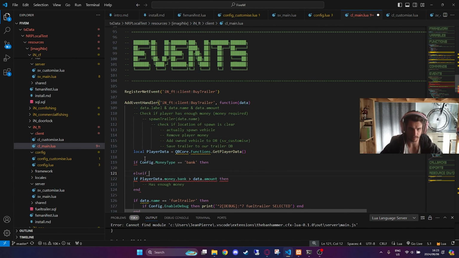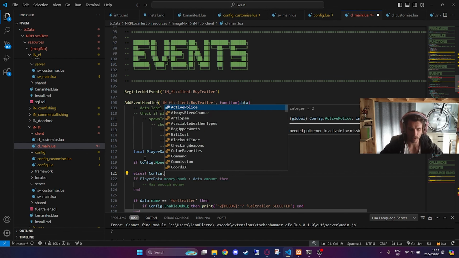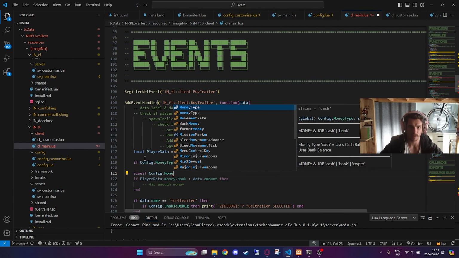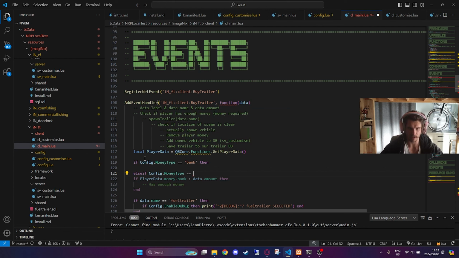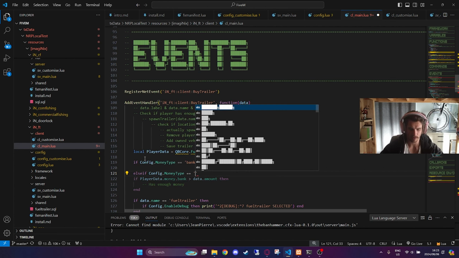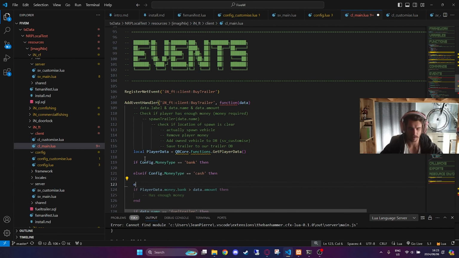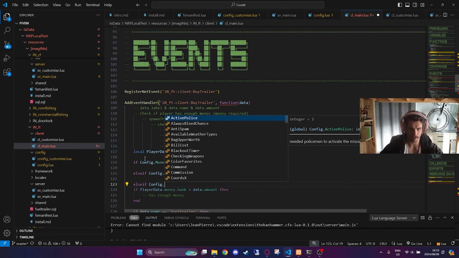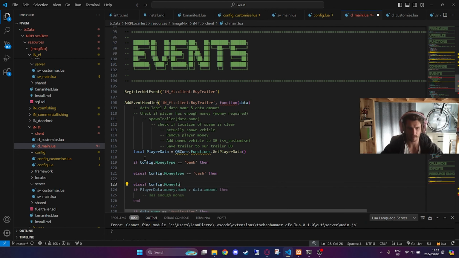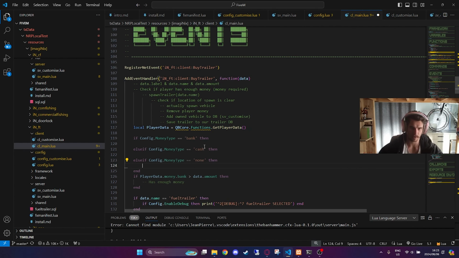Else if config dot money type is equal to cash, then we do something else. If config dot money type is none, then we end. Okay, perfect.